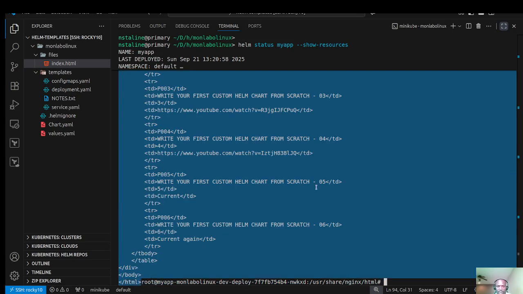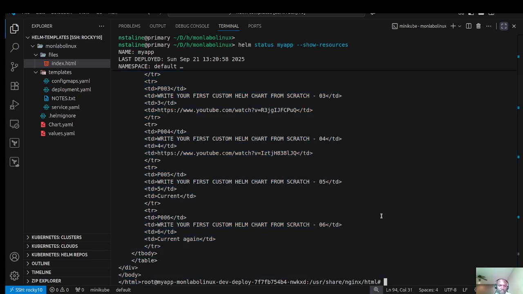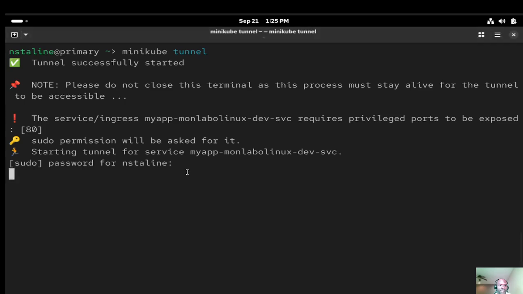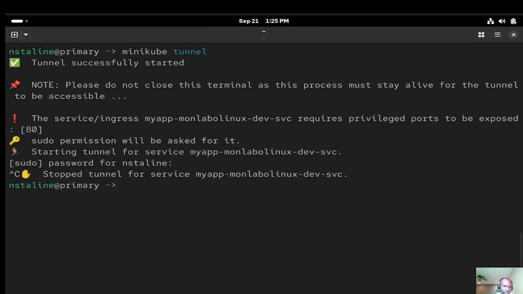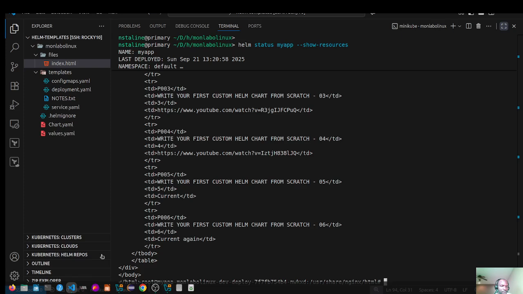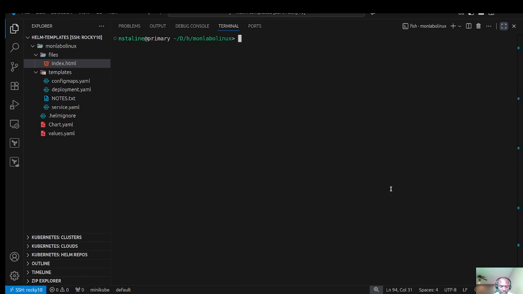Before you decide whether you like what you see, let's go ahead and remove everything. Let's shut this down with Control C. If you were following me from the previous video and didn't know how to do that, just do Control C and the tunnel has been closed, and then you can exit from this, and then do uninstall here. Just do uninstall, and it has been uninstalled, and now we are good.